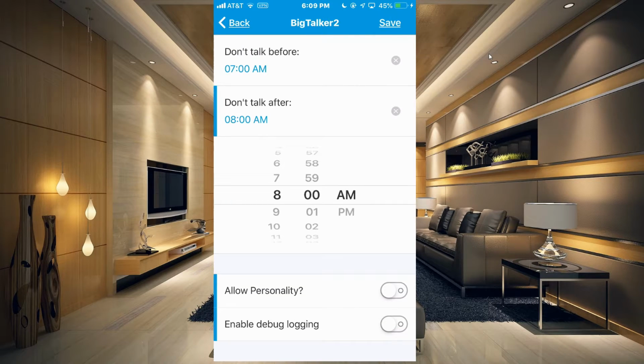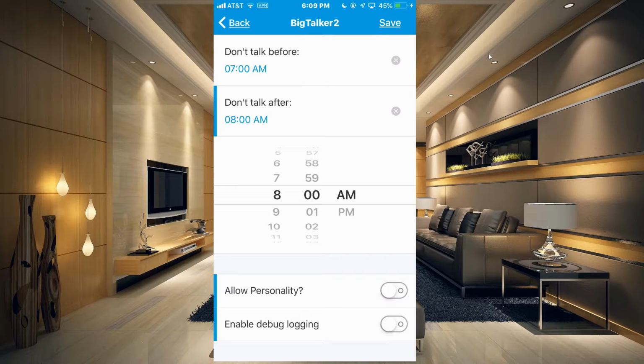And there is another option down here that says allow personality. What that will do is it will enter a random unique phrase in front of the command that it's talking. So if you have it set up to let you know what the status of the lock is at the front door, it'll say, hey, by the way, the front door is unlocked.